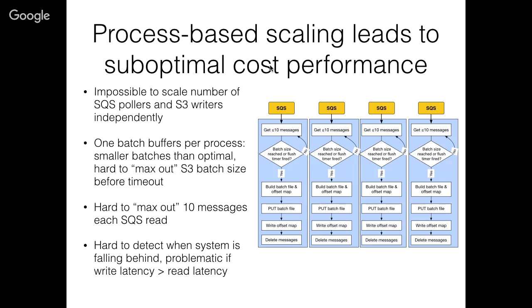the writing side was like 10x slower than the reading side. So it was really hard, and if I did under provision readers, it was hard for me to tell if I was falling behind because write latency was higher than read latency. I was spending all this time worrying about the write side, and then all of a sudden I would realize, oh gosh, SQS is full. So this was not so fun.